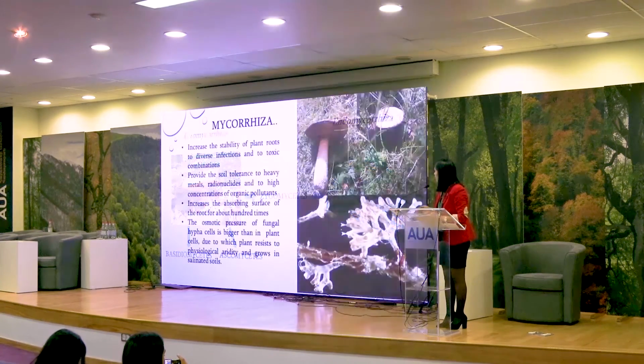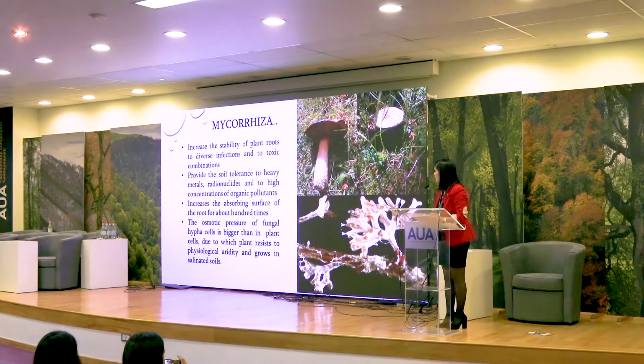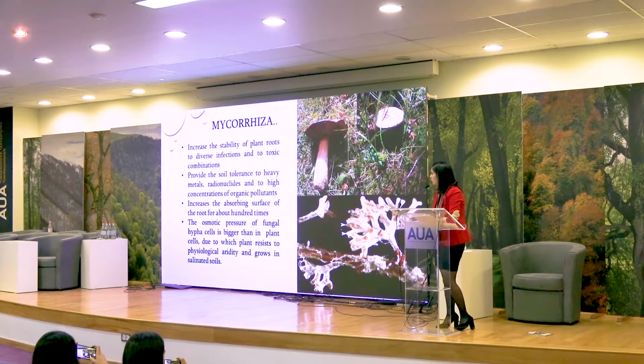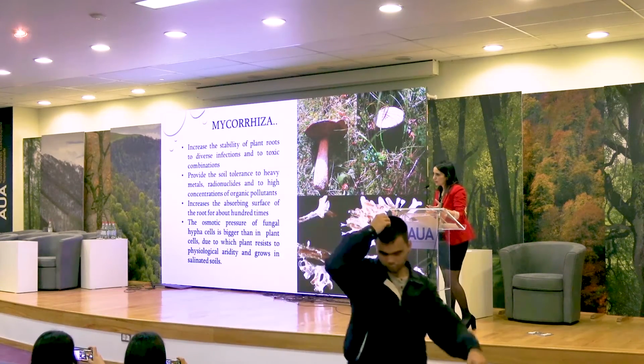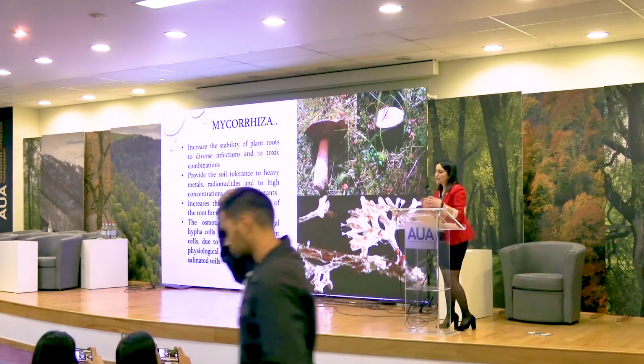From this point of view, let's discuss the role of mycorrhizal fungi. First of all, mycorrhiza increase the resistance of plant roots to diverse infections and to toxic compounds, provide soil tolerance to heavy metals, radionuclides, and high concentrations of organic pollutants, and increase the absorbing surface of the root by about 100 times. How? We have ectomycorrhiza and endomycorrhiza.